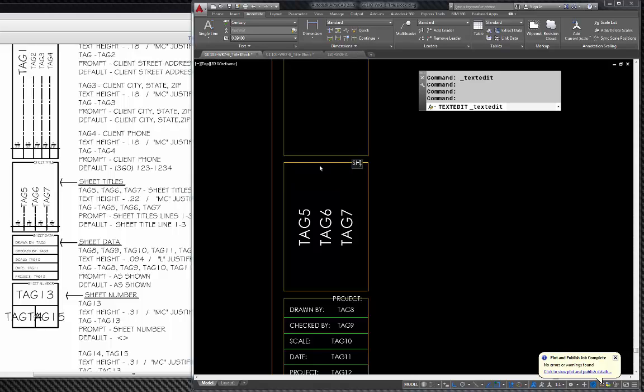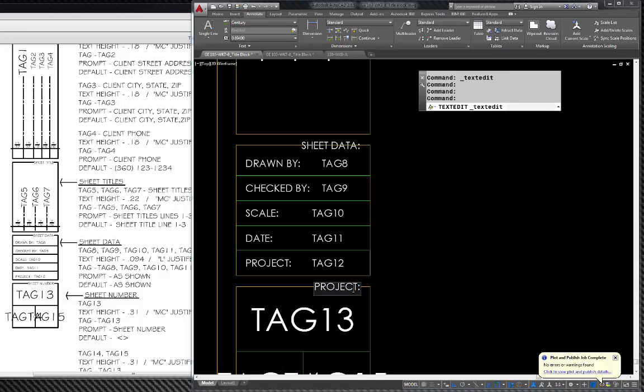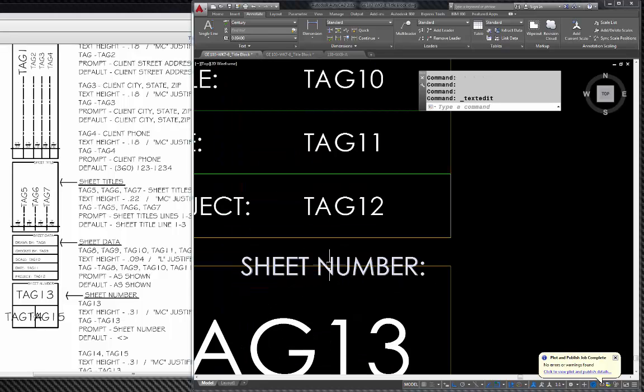Sheet title, sheet data, and sheet number. Okay.